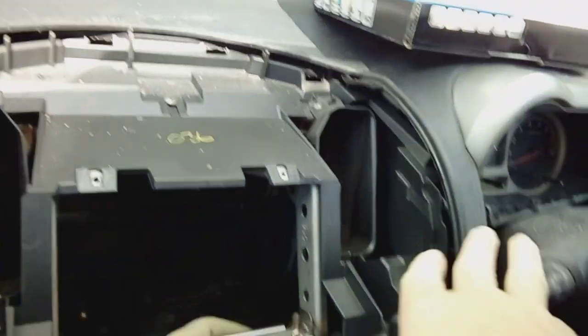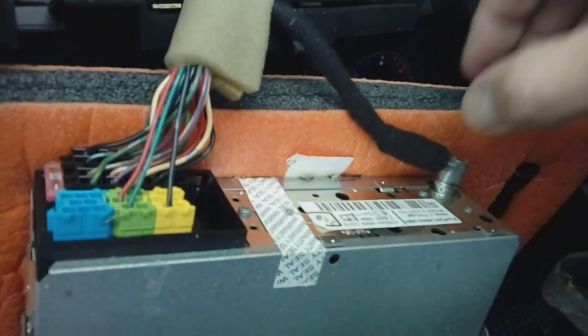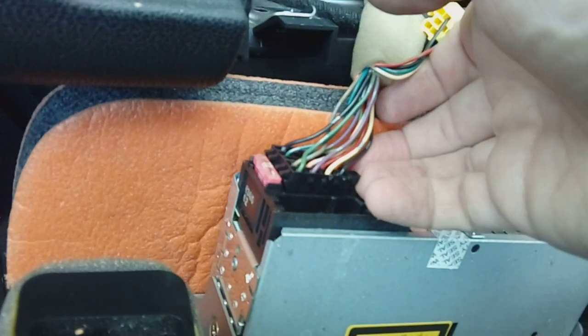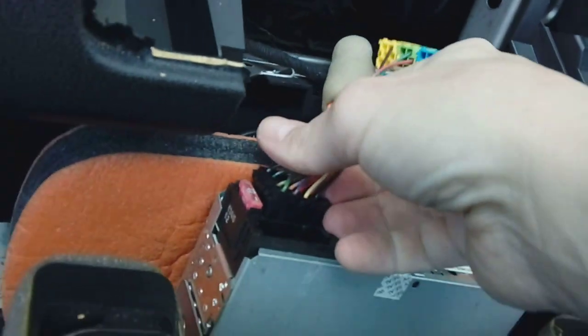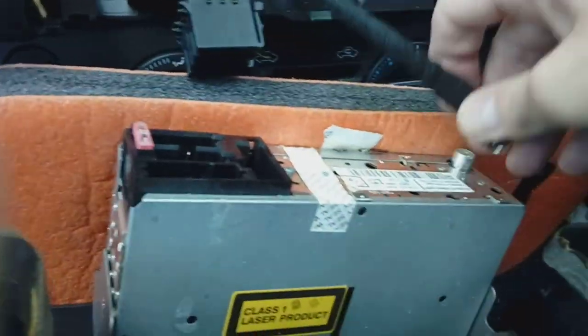Pull it forward, then go up and out — up and over the lever — and drop it down. I've got it on a foam pad so it doesn't damage anything. Your aerial is just a simple pull to remove. All these connectors are on squeezy tabs — pinch both sides of this one and it comes out. This one's got a squeezy tab on the side — push them in and pull. Just squeeze the tabs with a little flat blade to pull it out. Pull the aerial off as well and you're now free to remove the entire center console section.